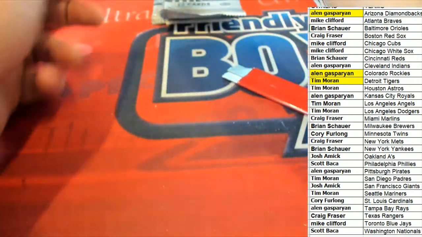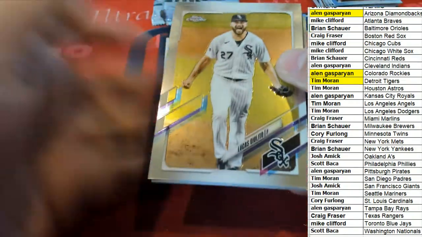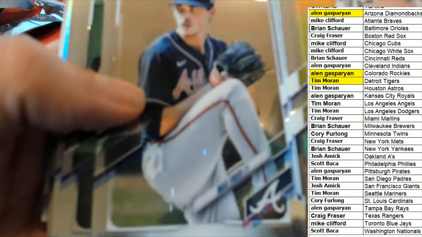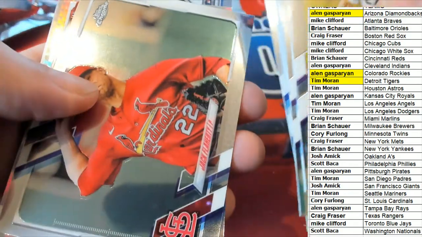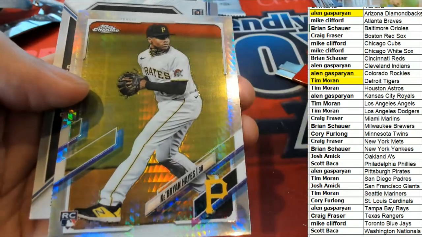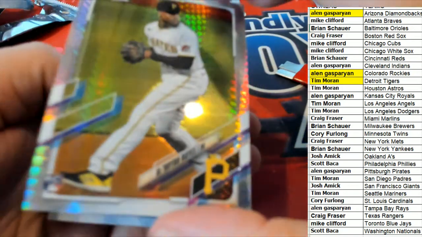Guys, we have two more autographs. Two more hits coming up. Maybe a couple of big prisms or refractors coming up too. Hopefully we do have some of those. Rod Carew, Panama. Oh, there we go. There's a prism. Look at that. Nice Hayes prism.